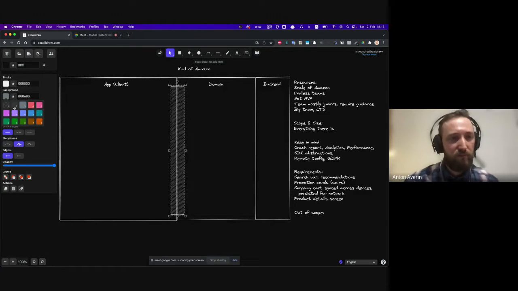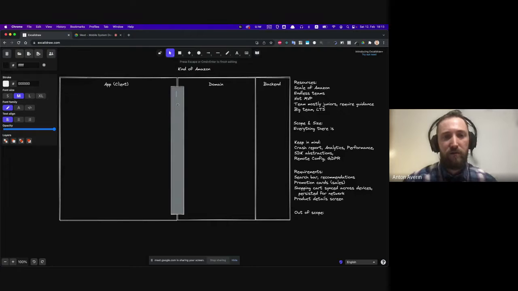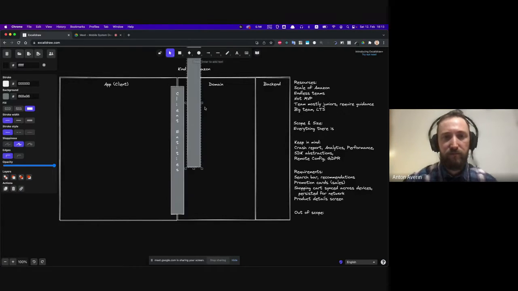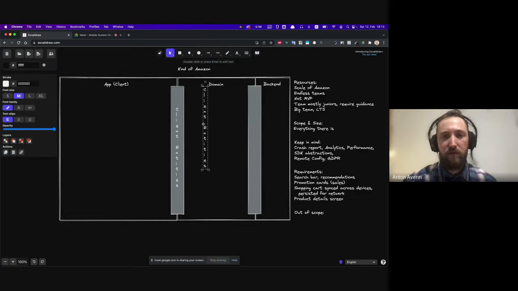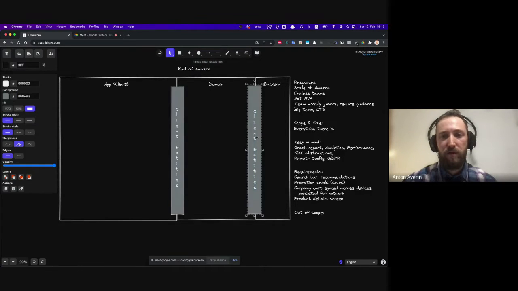So this I'll fill with something. So this would be client entities. And here would be kind of backend entities.